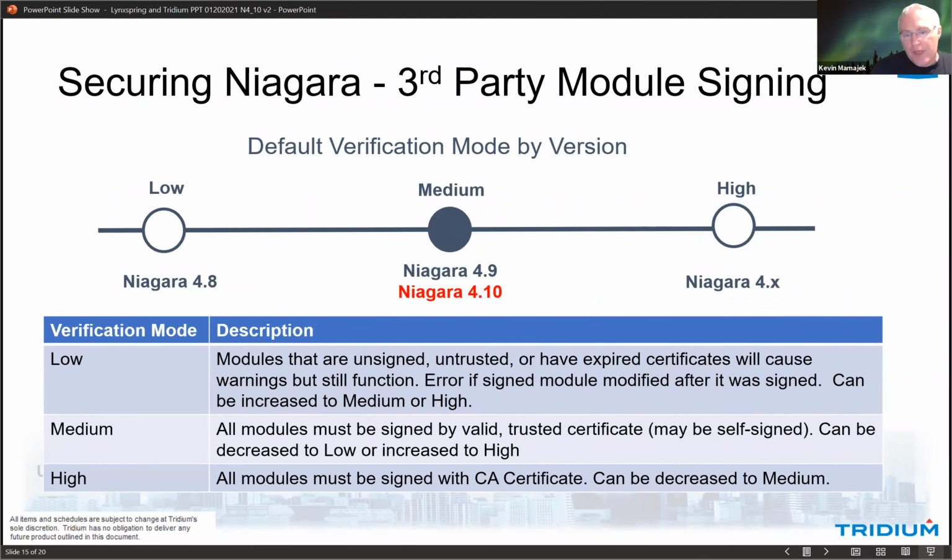So one of the things that I'm going to review is that we are starting the process of shutting down, or making the JACEs, the Niagara framework, more and more secure. So over time, we are requiring our third parties to begin to code sign any new driver that they've written for the Niagara framework. So Niagara from its inception was code signed.